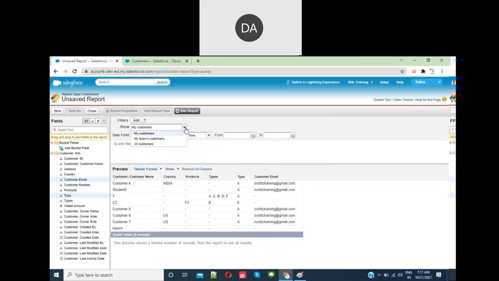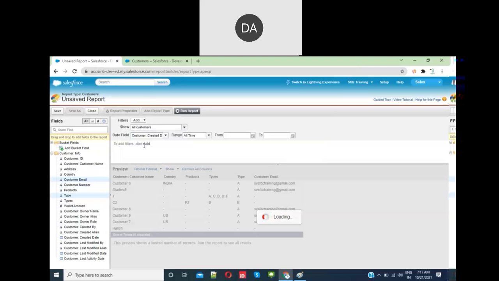Now here, show my customers means whatever records you have access to, only those will be in the report, or you can choose all customers.